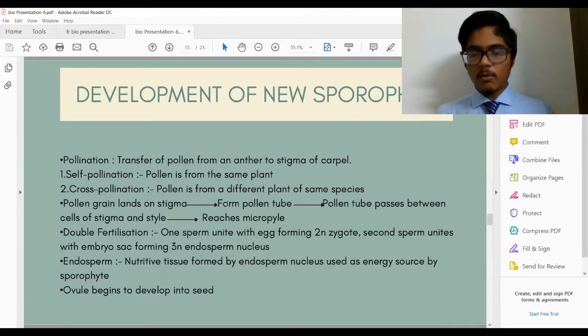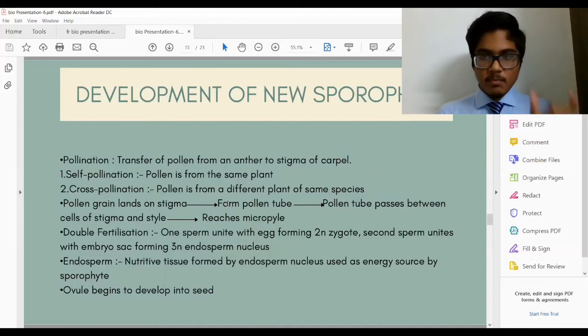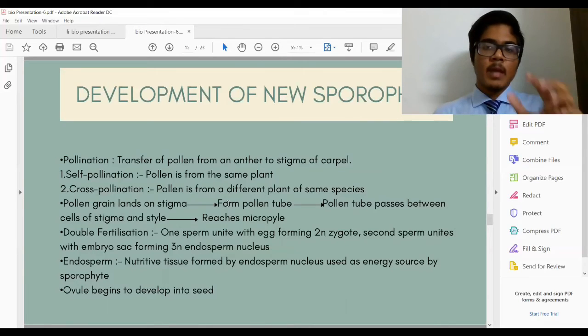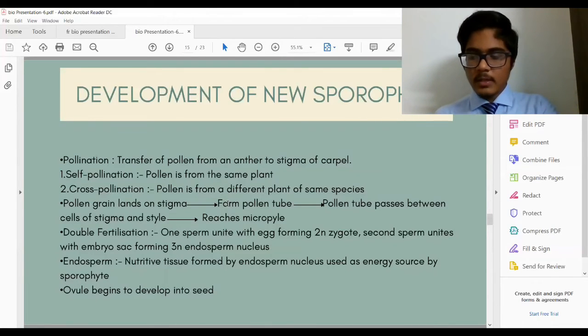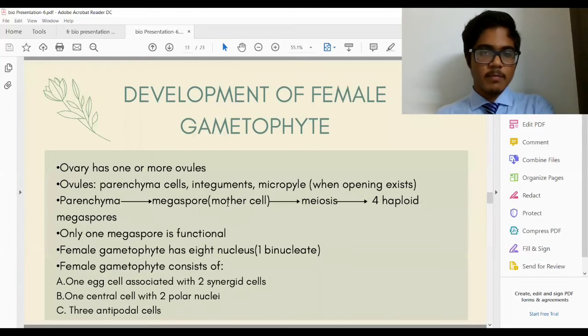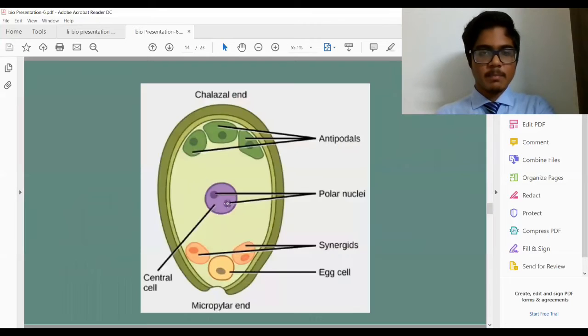So in short, I would like to conclude here, the most important thing in this subtopic: the double fertilization process occurs between 2 pairs of cells, one is the egg and sperm. Another one is the central cell and the sperm, forming the endosperm and also the seed. And another few things you need to consider are the production and development of the male gametophyte and female gametophyte. And through this, I think you can grasp this chapter easily.